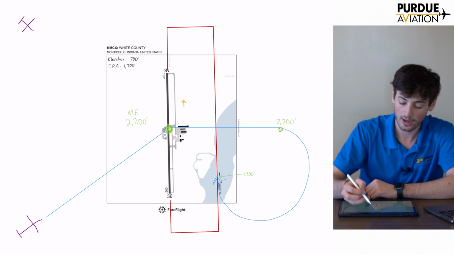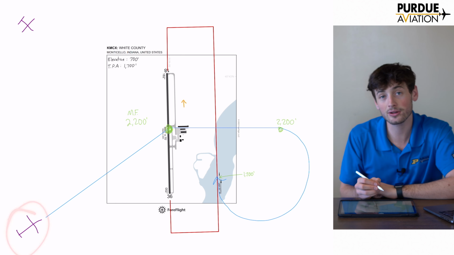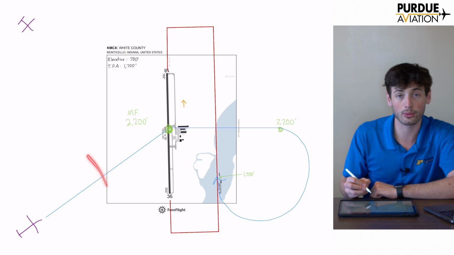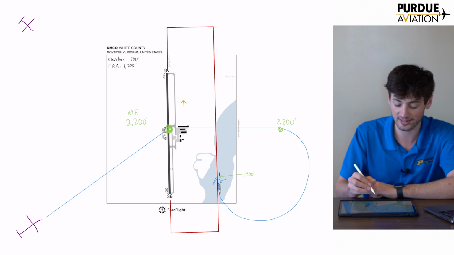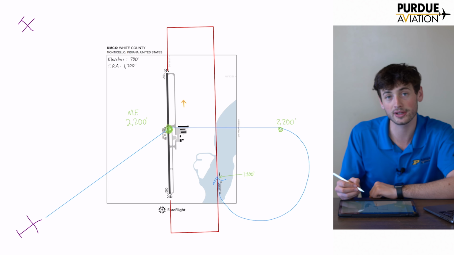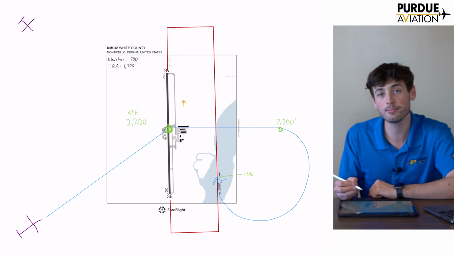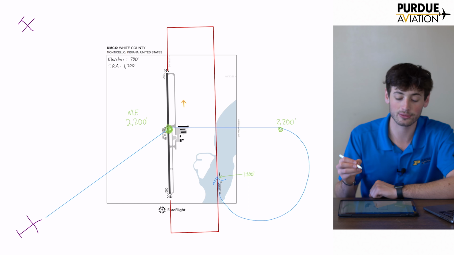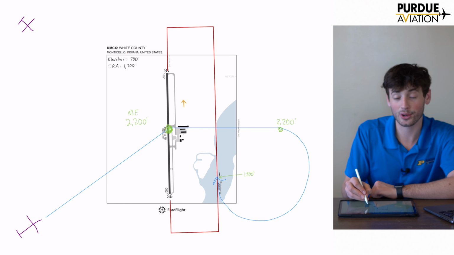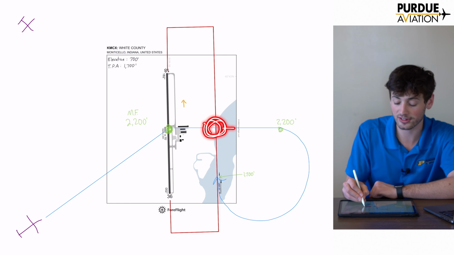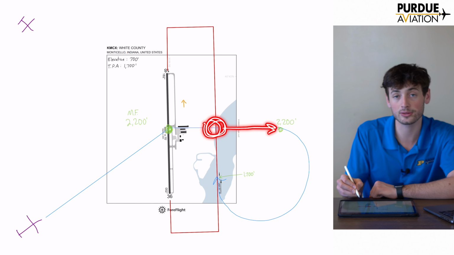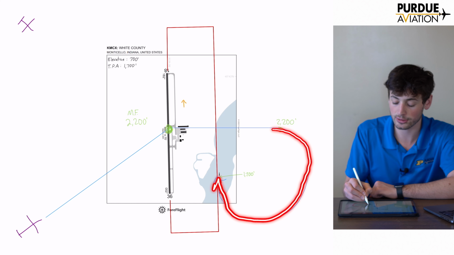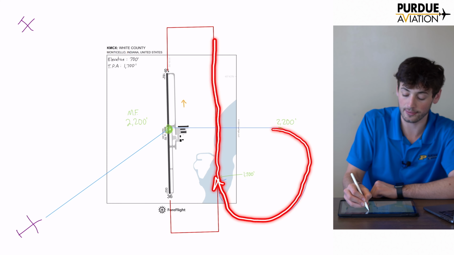So once again, following this aircraft 10 nautical miles out, you'll report 10 nautical miles out southwest, and then you'll report 5 nautical miles out southwest, and then you'll report crossing over midfield, 500 feet above the pattern, going to make a right teardrop for a left downwind runway 18. We're crossing over our left downwind right here, and then we're still extending all the way out to make a nice, smooth right teardrop entry into the left pattern.